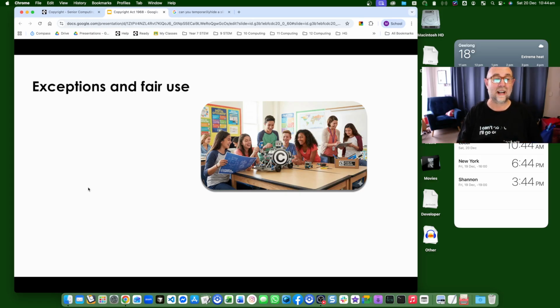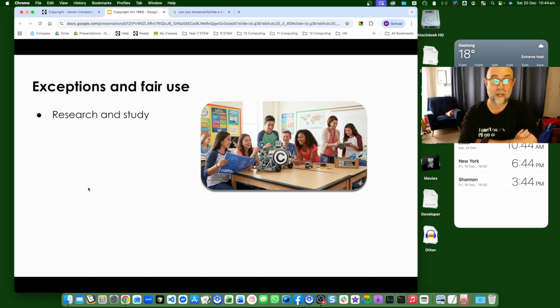So there are exceptions where it says, hey, the rules don't apply to you. And then there's this thing called fair use, which means, yeah, the rules apply to you, but if you use it this way, that's fair. So, what are they? For research and study. If we're studying Shakespeare, I might copy part of it to share with the class. We might do the balcony scene from Romeo and Juliet.